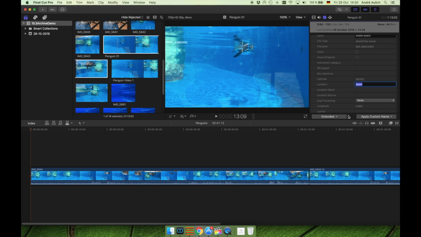What is very important in this case is that I select the correct metadata view. A metadata view is a collection of metadata fields that Final Cut 10 knows of. In this case, I choose Extended because that's the metadata view that the P5 Archive app will always use when it migrates metadata to the P5 Archive later on. So at least for export, you need to make sure that all the metadata fields that you're using inside your metadata views are contained by the extended metadata view.